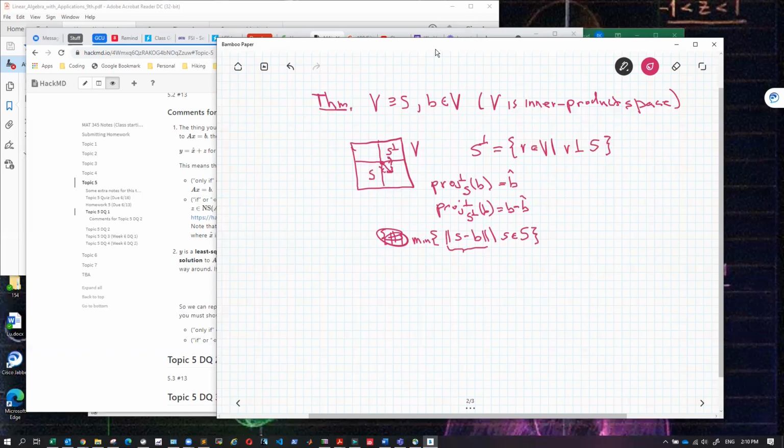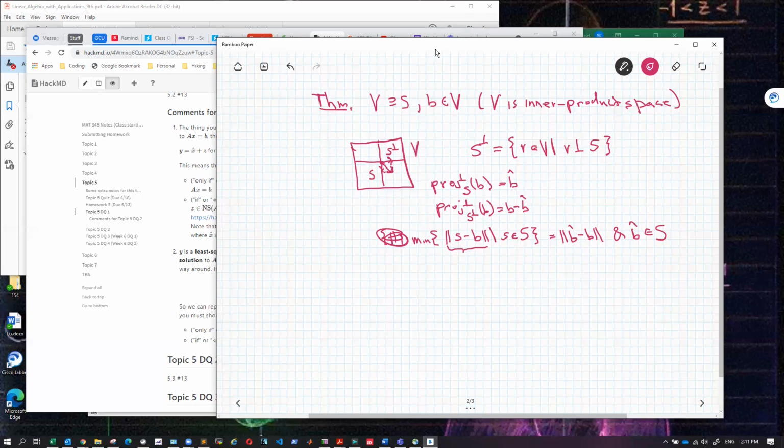If it were equal to 0, then that would mean that there are points in S that come right up, in the limit touch B. And then the theorem that we're going to have here would say that B is actually in S in that case. So the main thrust of the theorem is that there is actually a B hat that realizes this. There is actually a single B hat such that B hat minus B equals this min, and B hat is in my space S.